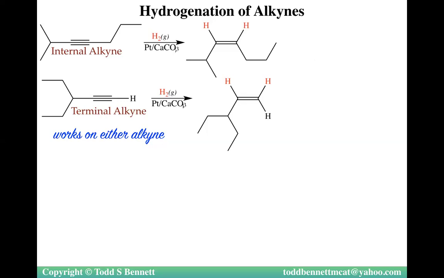There are other ways of doing it. Different poison. Calcium carbonate is very similar to barium sulfate. When it's calcium carbonate, it's called Lindlar's catalyst. The reality is Lindlar's catalyst, there's a couple different versions of it. So just know that palladium or platinum with a poison and H2 will stop at an alkene. If you don't have the poison in there, so we just have H2 and platinum on carbon instead of the poison version of it, then it will keep on going.